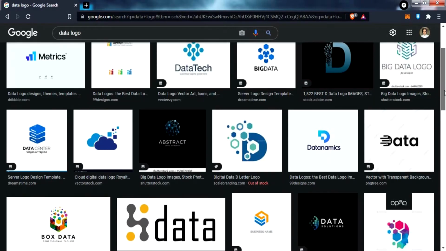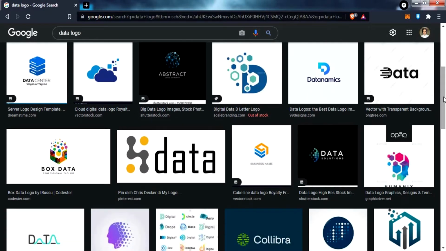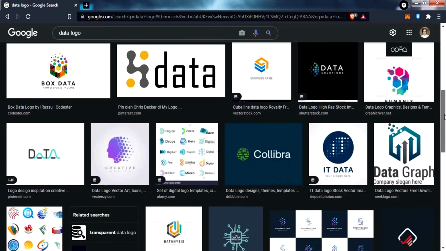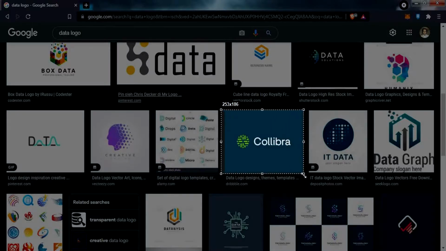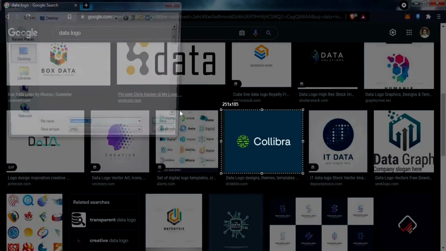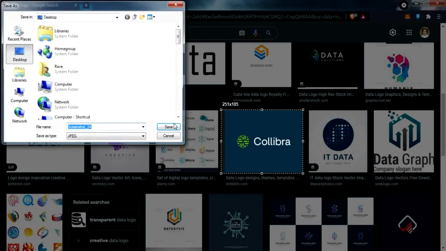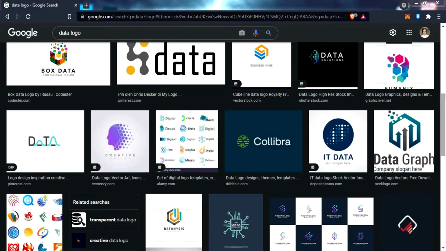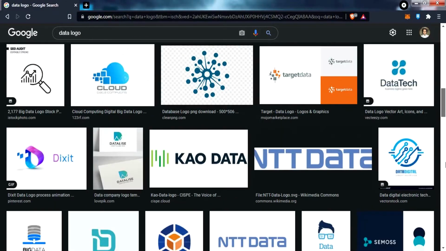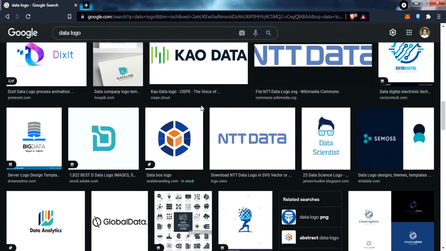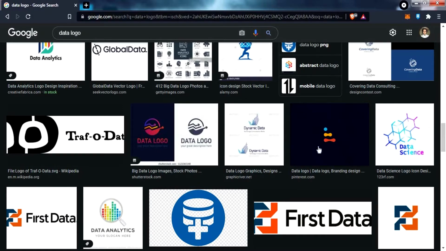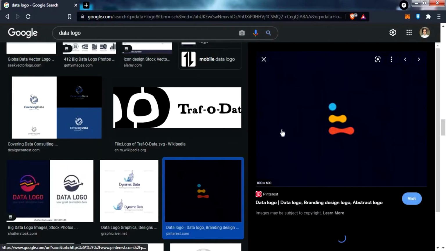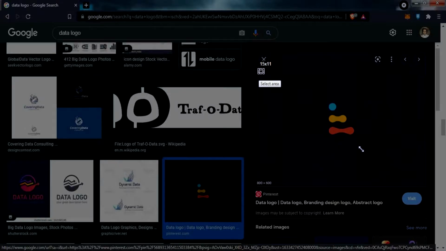What else do we have here? Colibra. This is a very cool concept. Save this one as well. What else? This is a very awesome logo, I must admit.